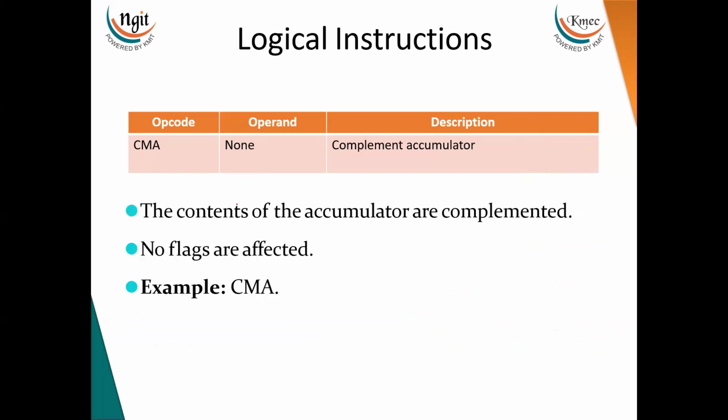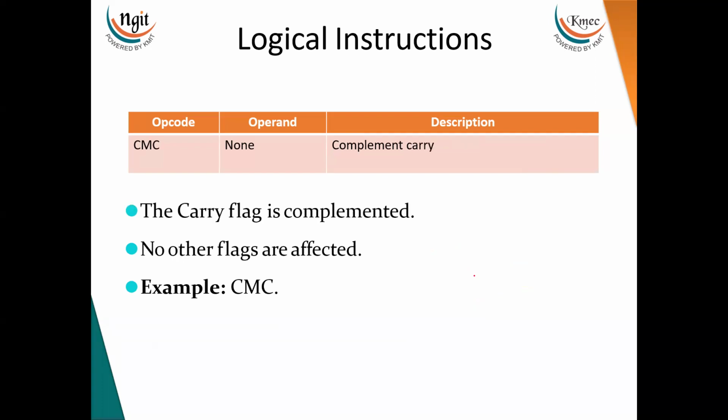Now next one is complement. Whatever data is there in the accumulator will be complemented. Ones will become 0, zeros will become ones. Now if this is the value, then 1 becomes 0, zeros become 1. So now this is 0, 1, 1, 0. Now what is the value of this? This is nothing but 7 and this is nothing but 6, 76. This is the complement. Complement with the carry: here we need to consider the carry. Set carry: if the carry is 0, now we are setting the carry value to 1.